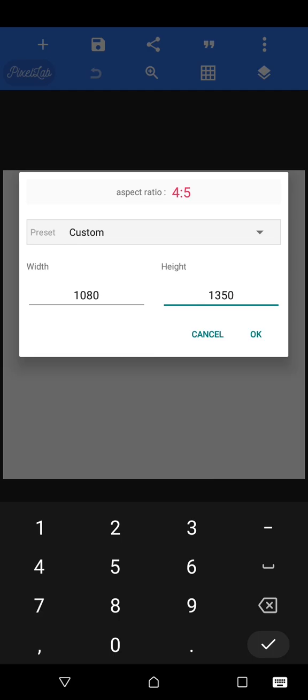When you work on Pixellab, you deal in pixels, or you can deal in inches, but pixels are the way to go. Do your research online, maybe use a calculator to calculate the dimensions you need in pixels, then input them here and click OK. Once you click OK, you notice that the canvas has increased in size. This size is Instagram portrait size, so this is what we are using.